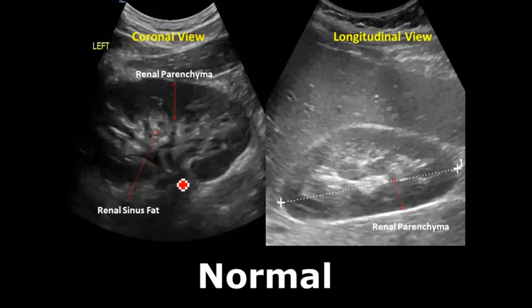And below we can also see the renal pelvis, but we cannot see the ureter because normally we do not really see the ureters. And in the longitudinal view we have the liver and the right kidney. Above that is the liver, and we can appreciate the kidney. It has the outer cortex and the renal sinus, which are very well visualized in this picture.